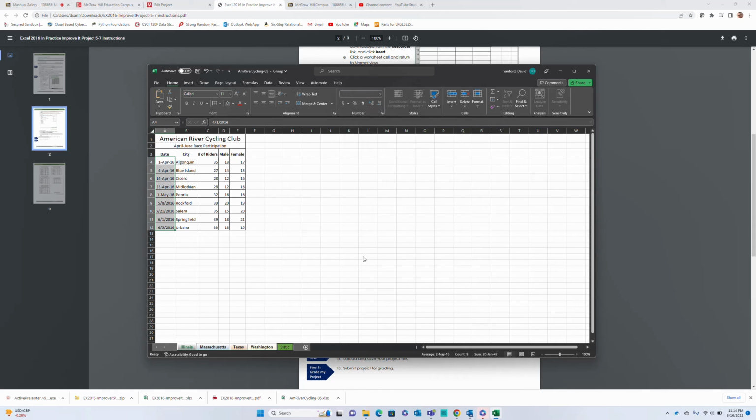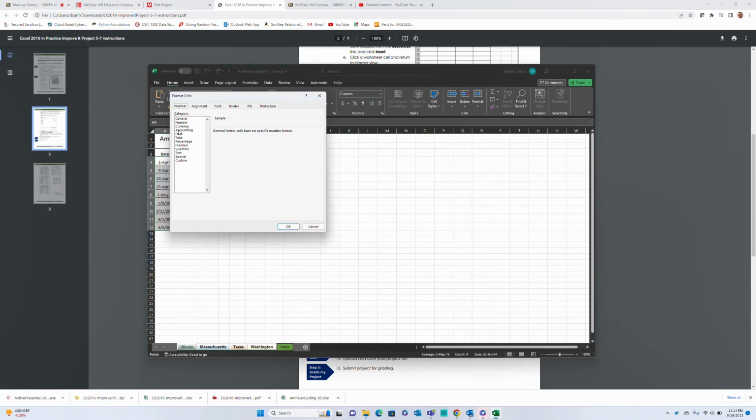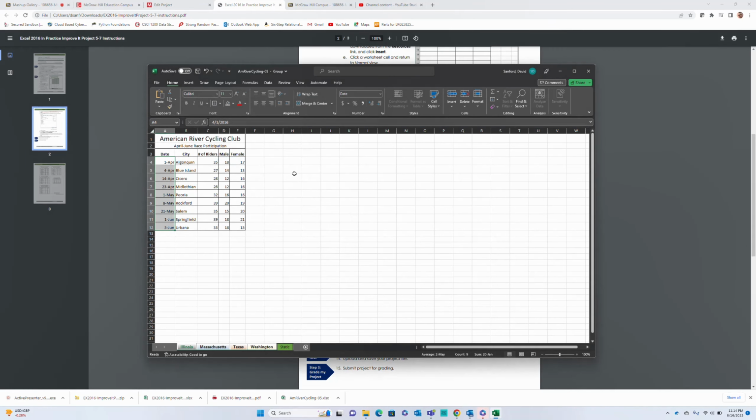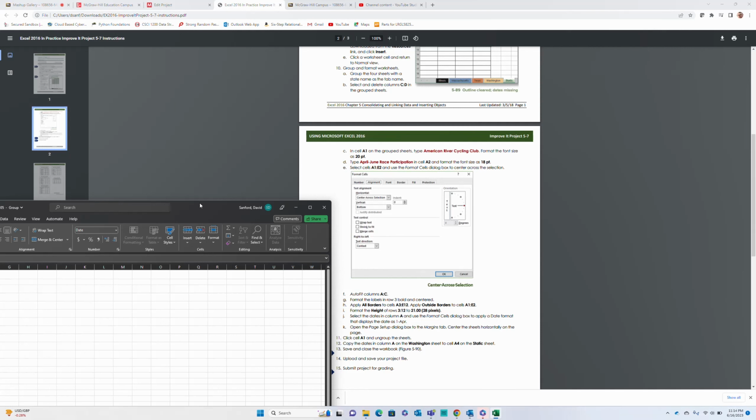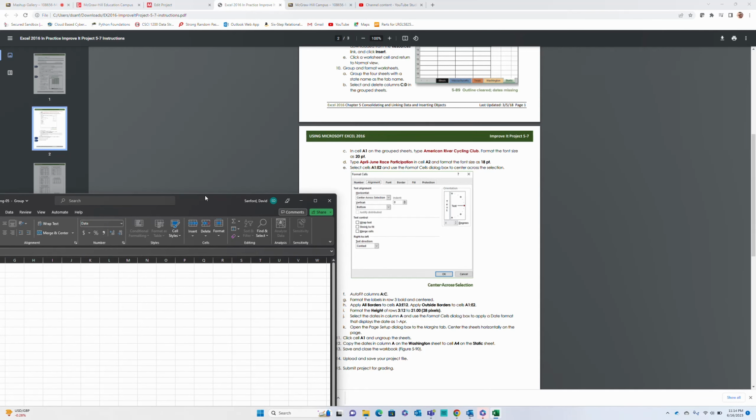So you can go more number formats, and you can select date, and you can actually select how you want it to look, which I think was this one if I remember correctly. So I think it would look like that. And so we have, yep, so we got that.